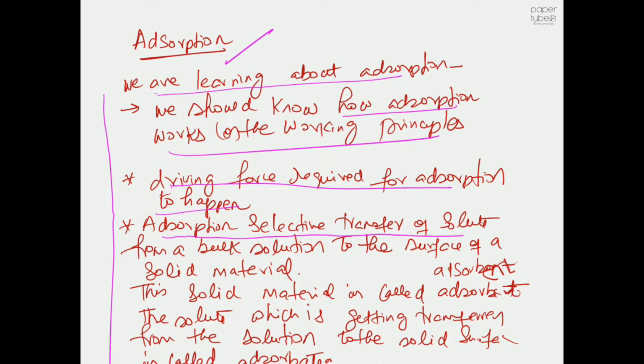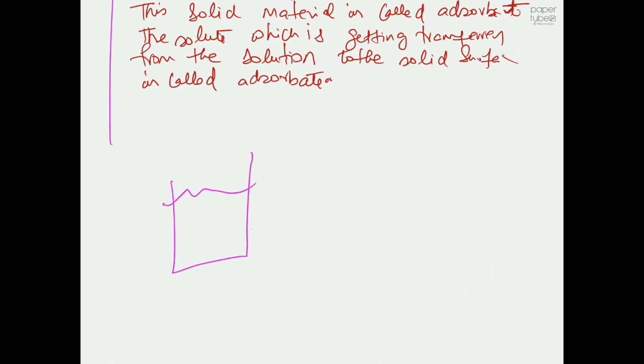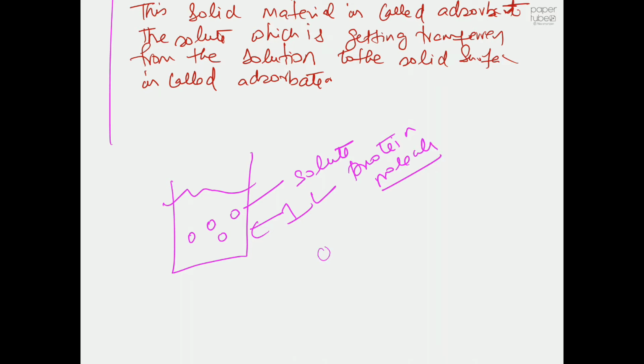Imagine if you have 1 liter of some solution where you have a tiny bit of your solute. Say for example they are protein molecules, and they are present in very low concentration, say 0.1 grams per liter. And what we do is we add some adsorbent. This is some solid material, we call this adsorbent. We add it inside. Once they come inside, your solute molecules will stick onto the surface of the adsorbent, which means your solute molecules are transferring from your solution side to your solid side.